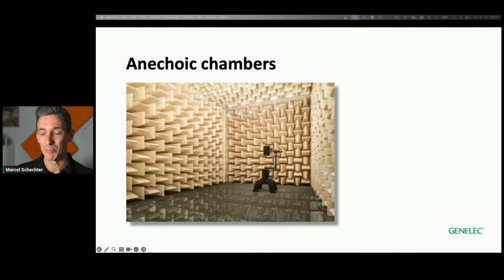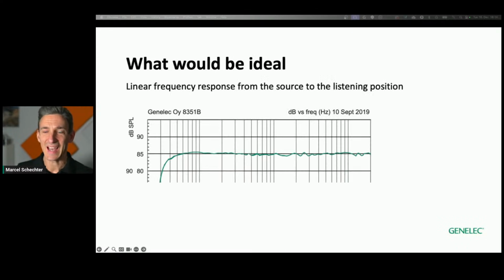And what you see on the bottom is a grid floor to also eliminate or reduce the reflections from the floor. And within these wonderful chambers, we can achieve these beautiful looking frequency responses, which actually just show that a speaker like the 51B is constructed so that it can, of course, deliver you a neutral and linear sound. Because actually we don't know in what room this will be used or in what environment. So this is somehow the best we can do, and then other things become important.